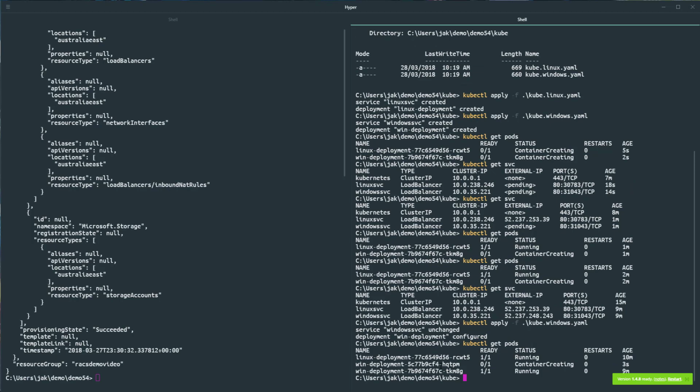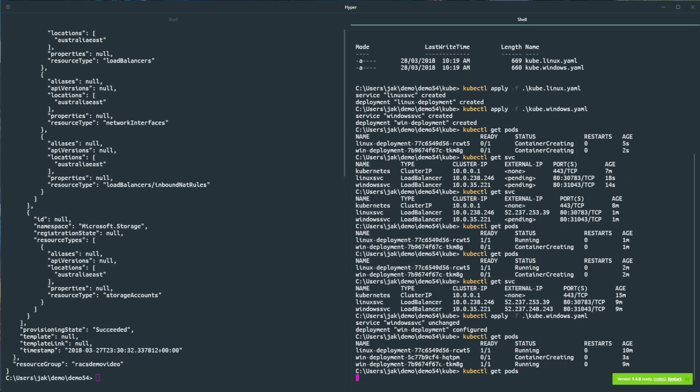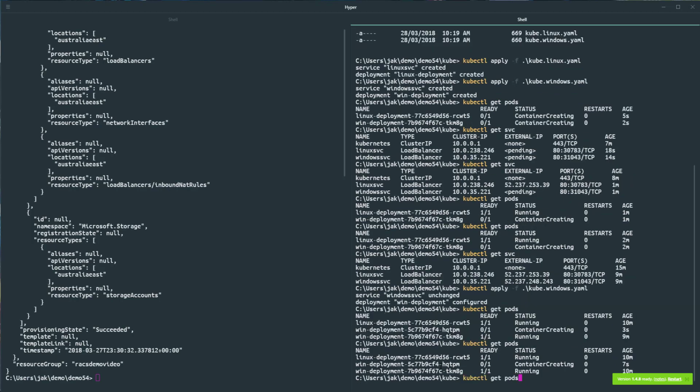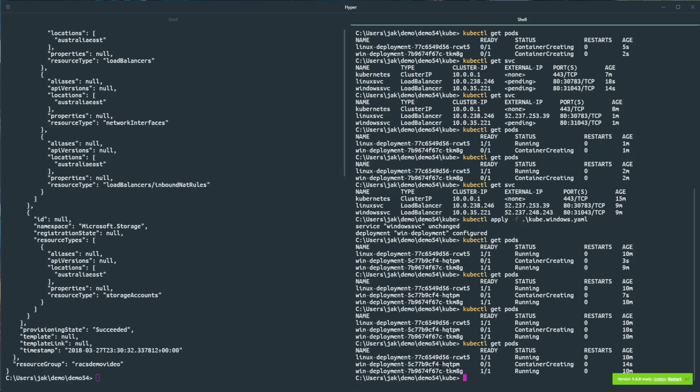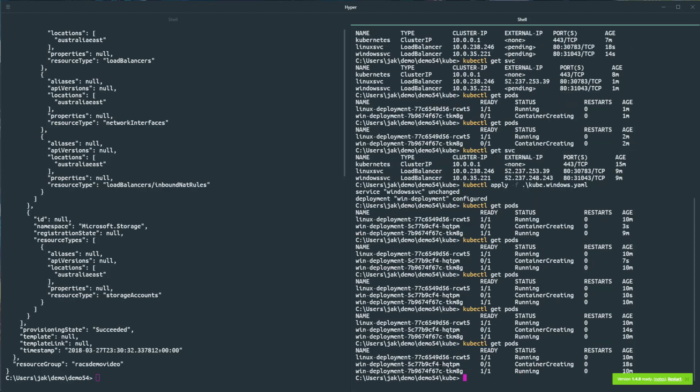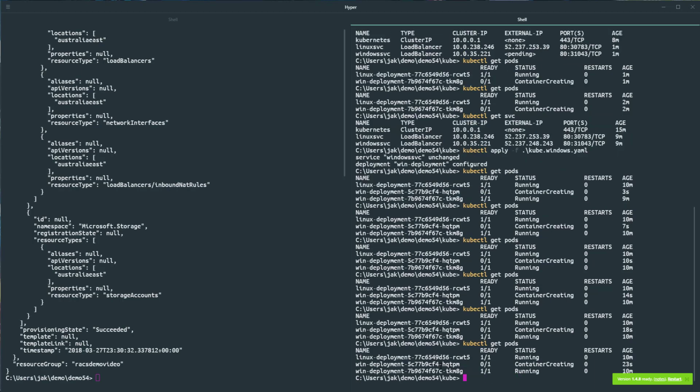In fact, very similar containers should take 10 to 20 seconds to come up. In this case, the container that I'm applying is a little bit different, so it's got to pull a larger container image from the container registry. But we'll see in a second that the container does come up in about 30 seconds.